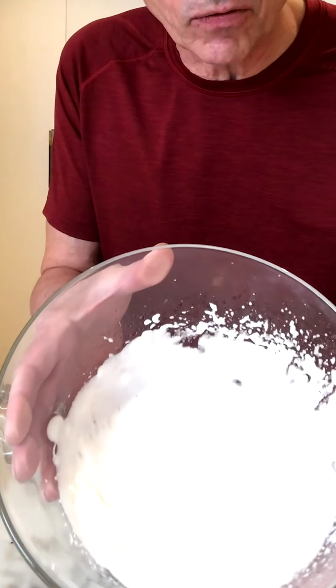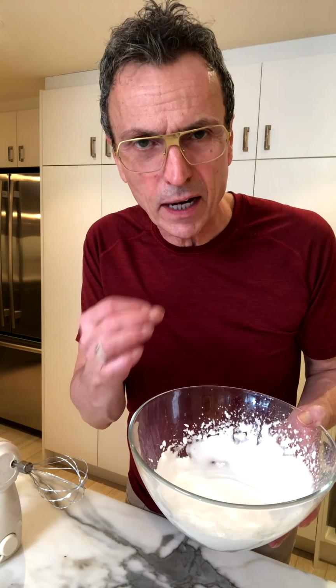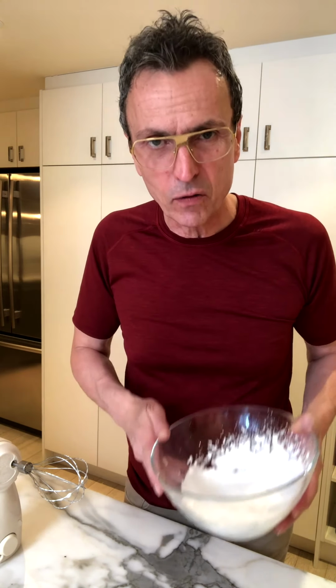Okay, again, very nice and glossy. You want to take a look at it. It really has increased in volume, but when you look at it, it has a very nice sheen to it. That's what you've got to look for.